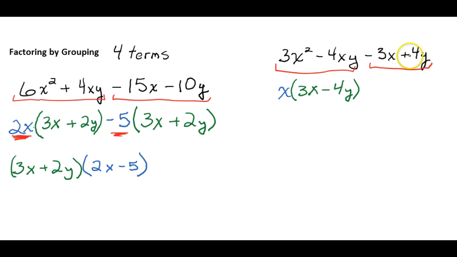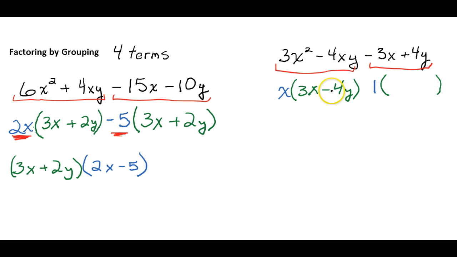All right, let's look at the last two of the original. The last two terms, well, it doesn't look like they have anything in common. But remember, everything has a 1 in common, so I'm going to put a 1 there. We can always divide by 1. But remember what our goal is. Our goal is to match this binomial with this one, just like we did here. This binomial matches with this one. That's your goal. So how in the world are you going to divide by 1 but come up with a positive 3x instead of a negative 3x?